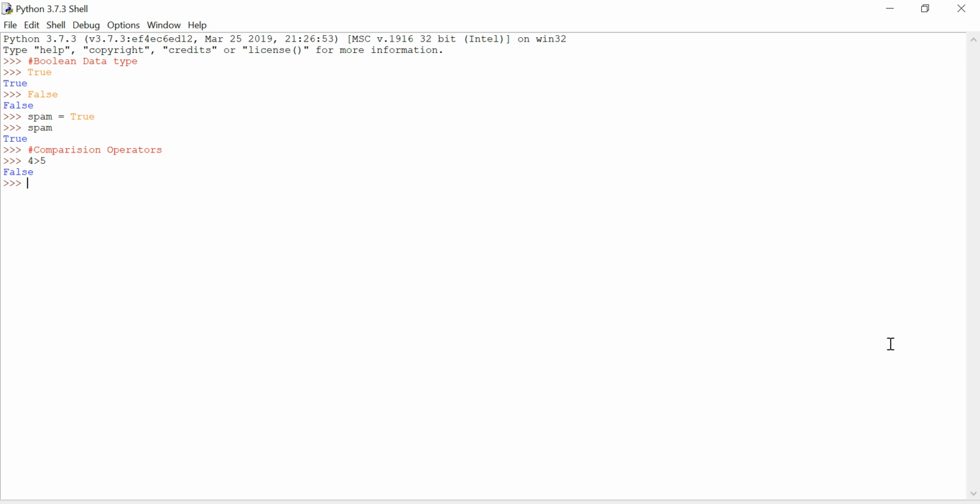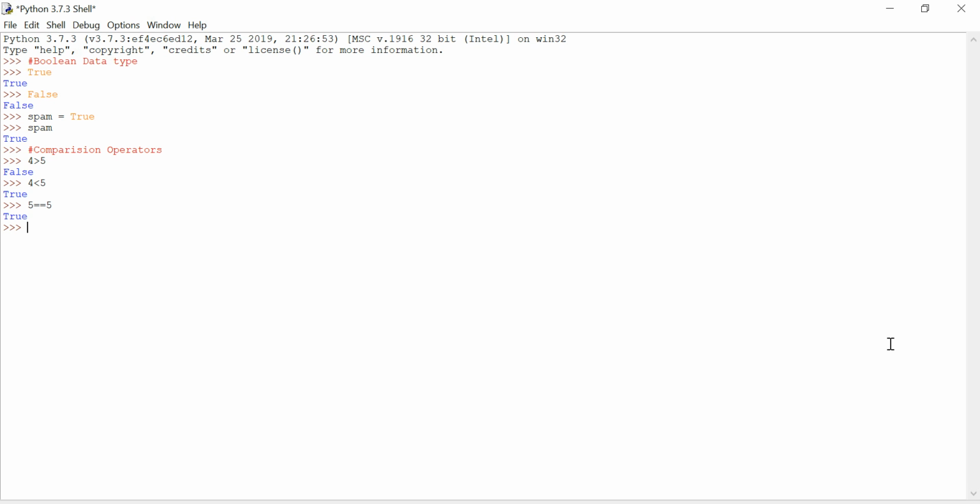These comparison operators always have two answers. Either it would be True or it would be False. So this was the greater than operator that I just used. Another one is the less than operator. So 4 is less than 5, and that would be True. Another one is the equal to operator. If I want to know whether two things are equal to each other or not, I would use the equal to operator, and its basic syntax is two equal signs. So 5 == 5 would evaluate to True.